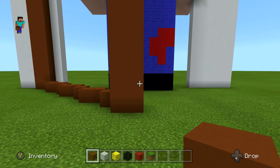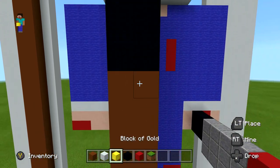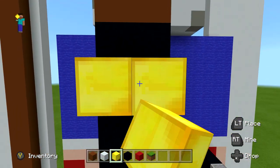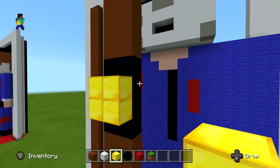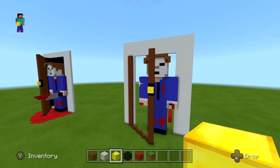All right, and then I want you guys to come down to the center of those two black blocks, and all we're gonna do is, actually, I need to fly. Okay, we're gonna need to place 4 blocks of gold in the center of those black blocks we placed, black concrete. And that is our little door handle right there. It should be perfect, and it is.